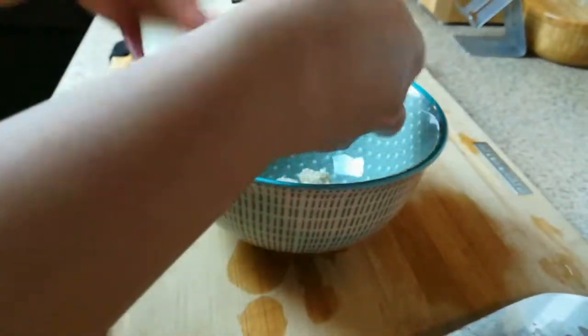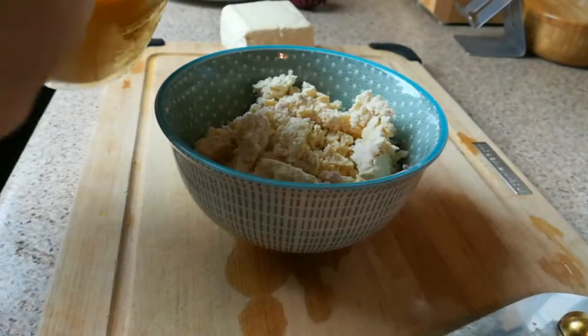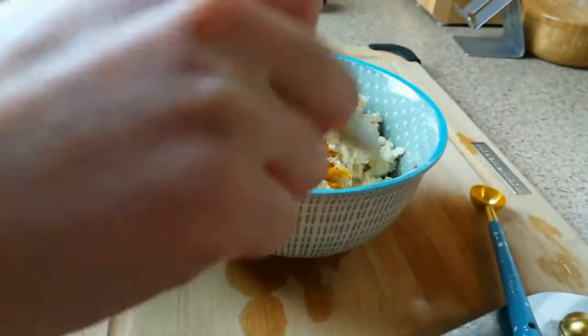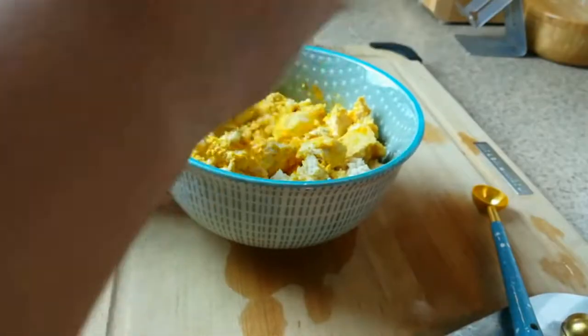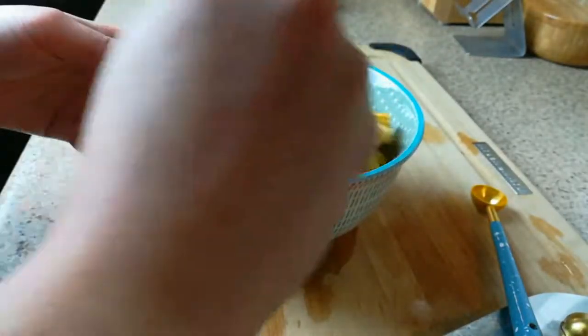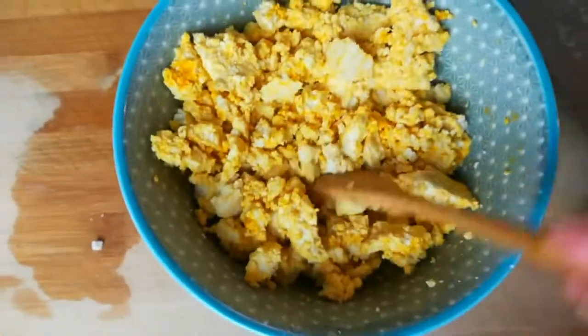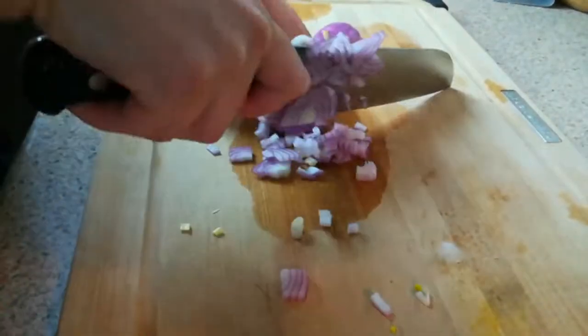Now I'm going to make that egg scramble. I'm taking half a block of firm tofu, crumbling it up into bite-sized pieces, and adding, this is completely optional, some black salt and some turmeric just to give it that super eggy look and that eggy flavor. It will make your dish yellow, which I don't mind, but honestly, if you're incorporating more nutrients into it, then why not? The turmeric is actually what makes it look eggy. And that's it.